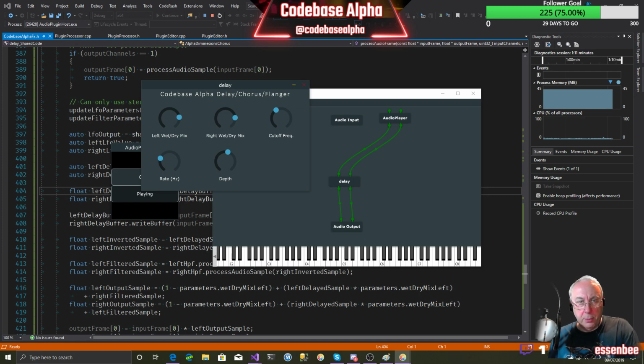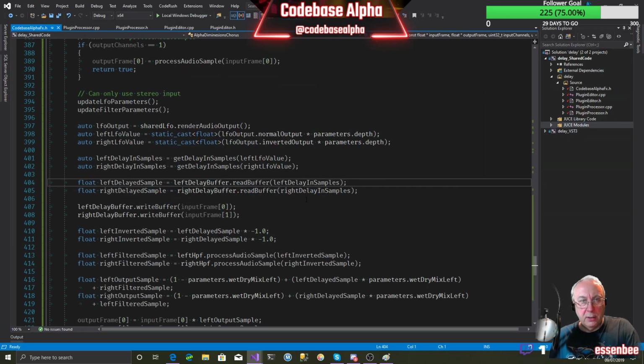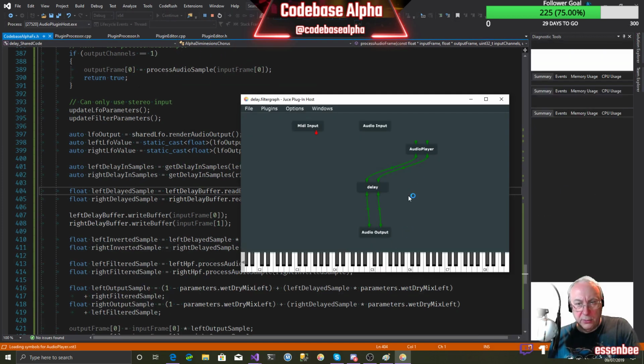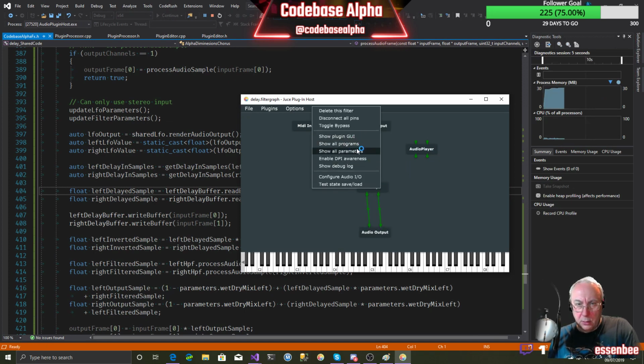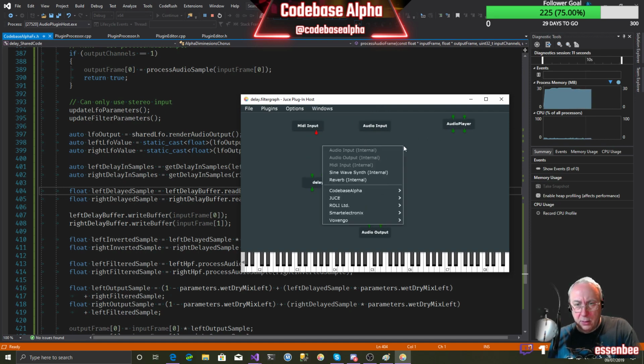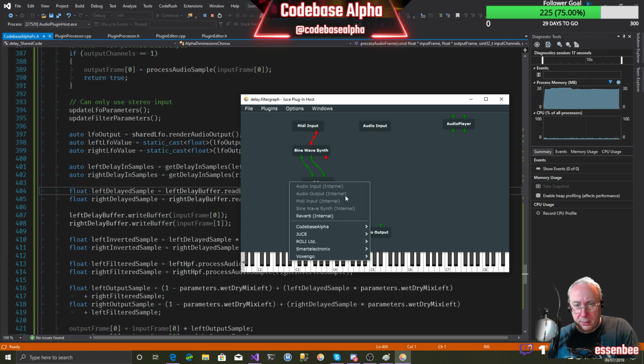Okay, well let's pop an oscilloscope in there and see if we can see it actually affecting the waveform. So we'll put that over there. We'll get a sine wave generator in. Pop that into there. Get an oscilloscope. Put those in there.